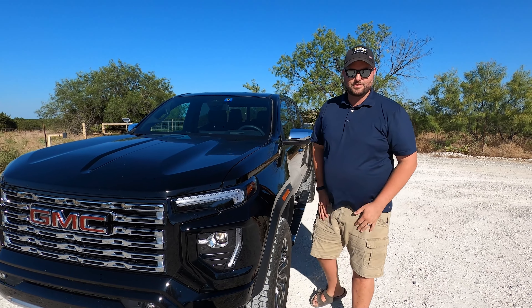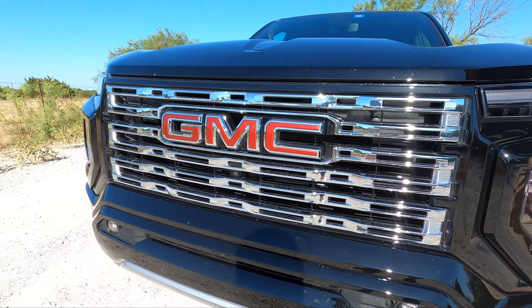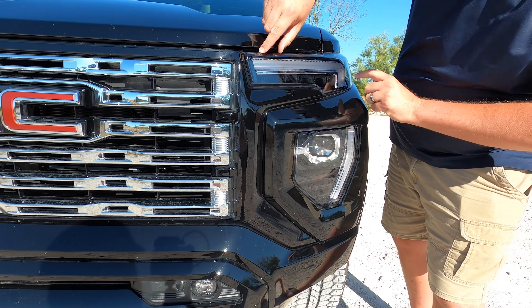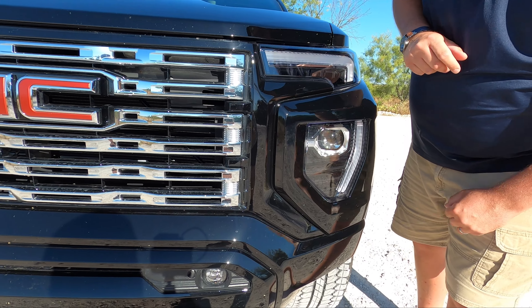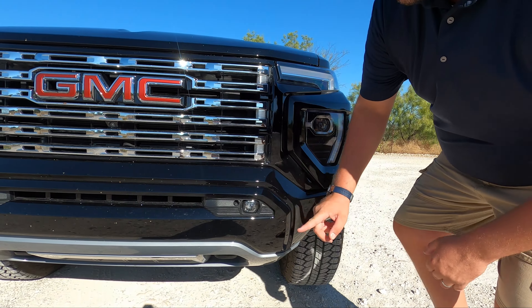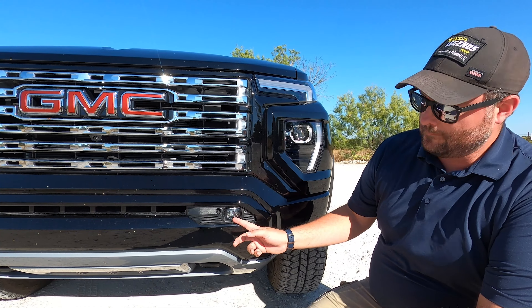Styling-wise, you have a thin headlight and big signature grille, then a second pod down here for your actual headlights. The top elements are running lights and turn signals but they tie together so when you hit your blinker the whole thing illuminates. I like its presence a lot. You also get a separate fog light down below — I love fog lights.